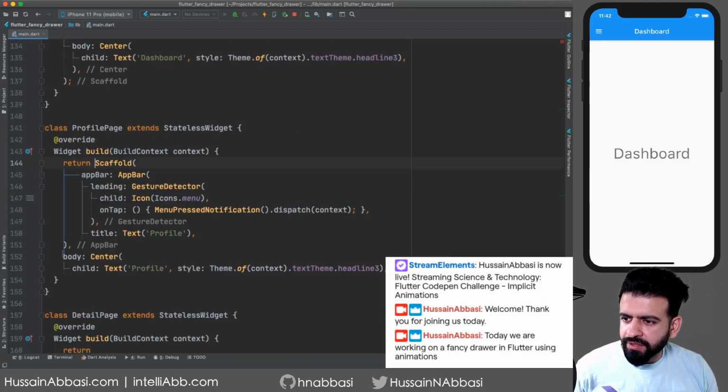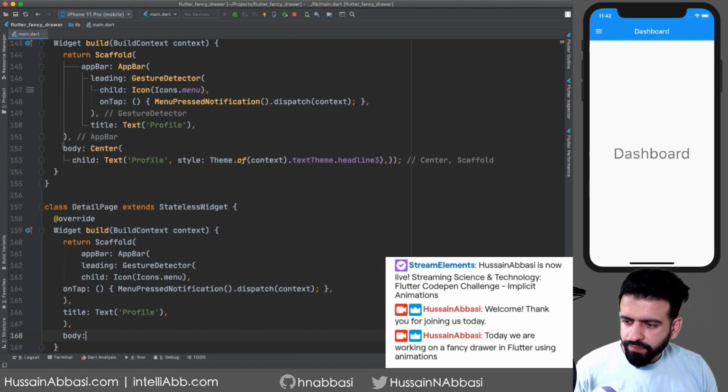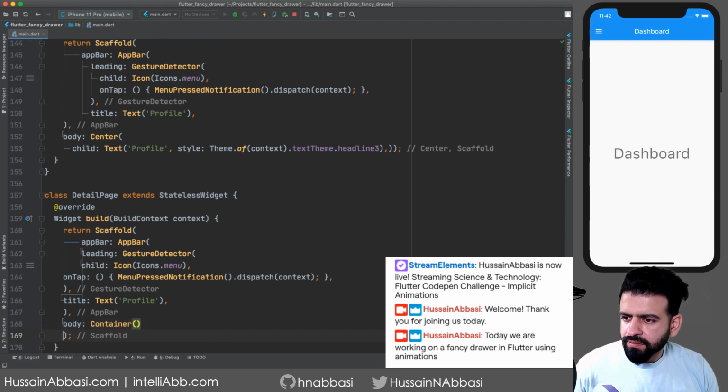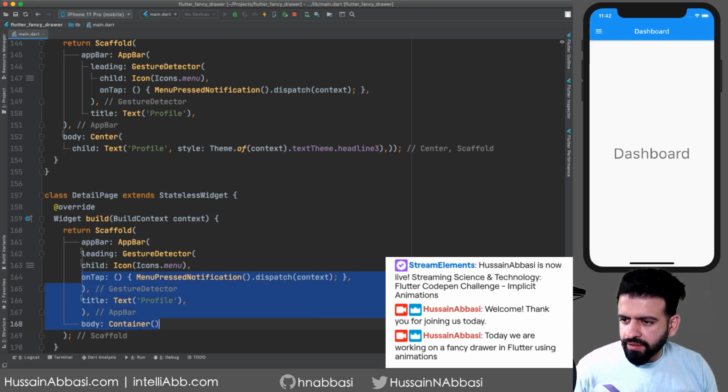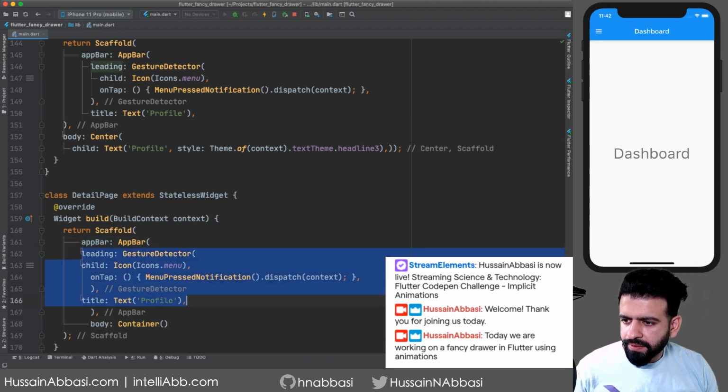So first let's bring in this scaffolding. So scaffolding is gonna have all these things that we want to keep, right? We have an app bar, then we have the body.